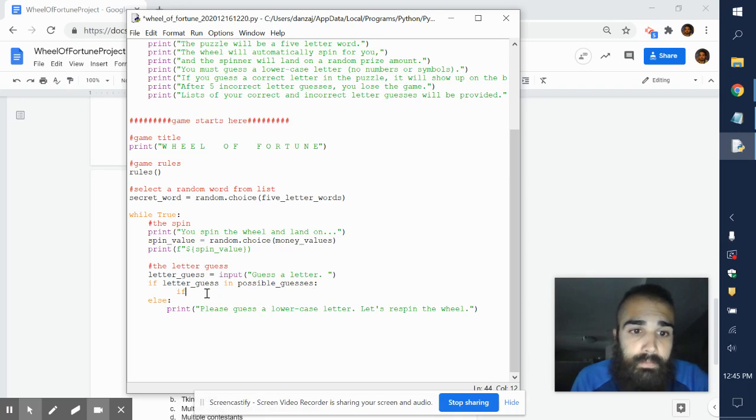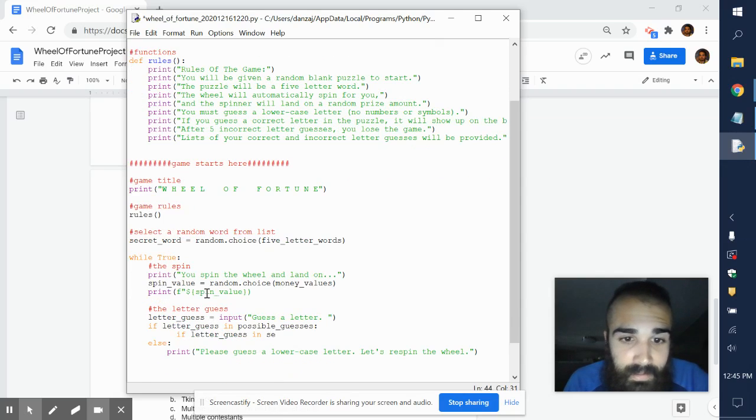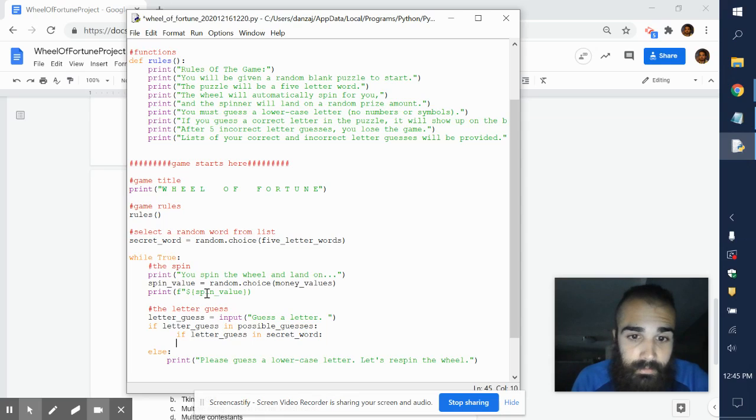I'll say if the letter guess is inside of the secret word, right? If it's in the secret word, then we'll continue and look even further, right? So if it's in secret word, do this.